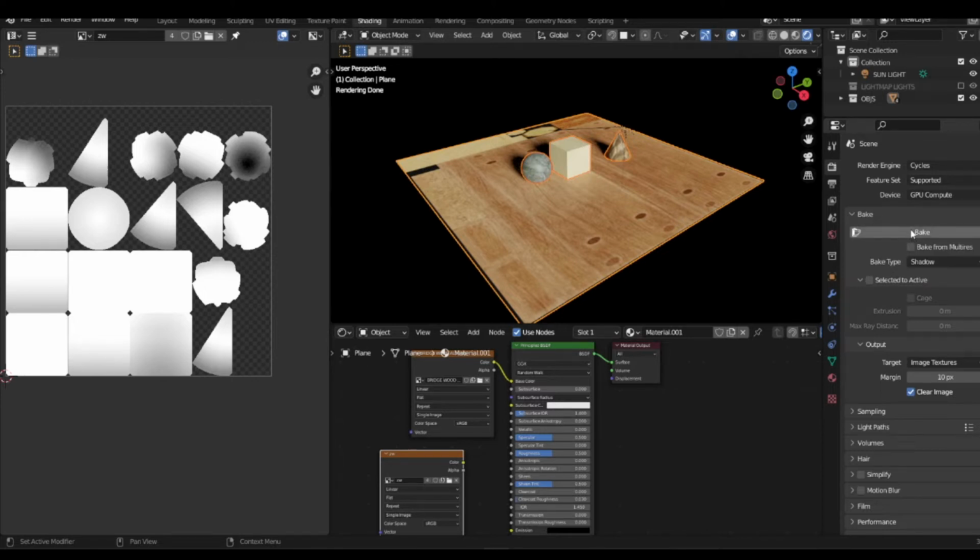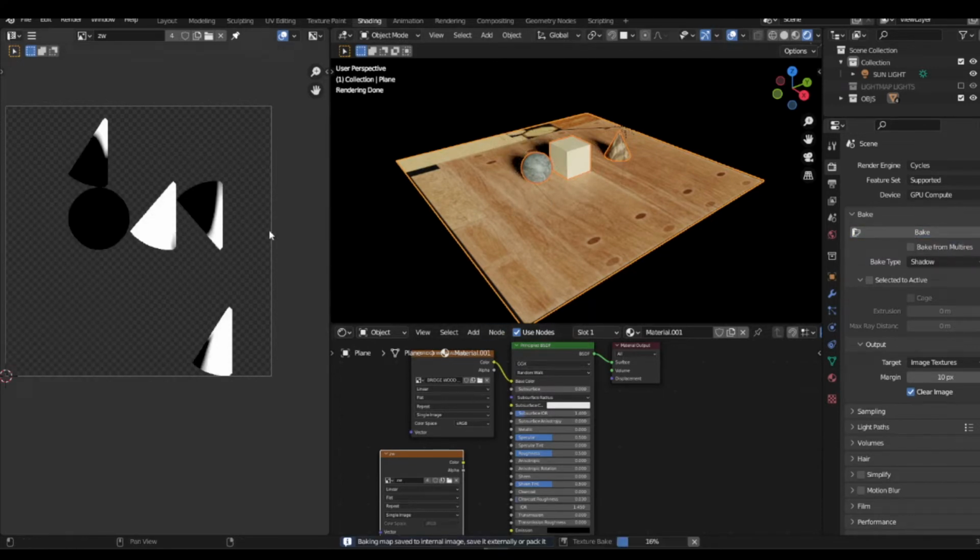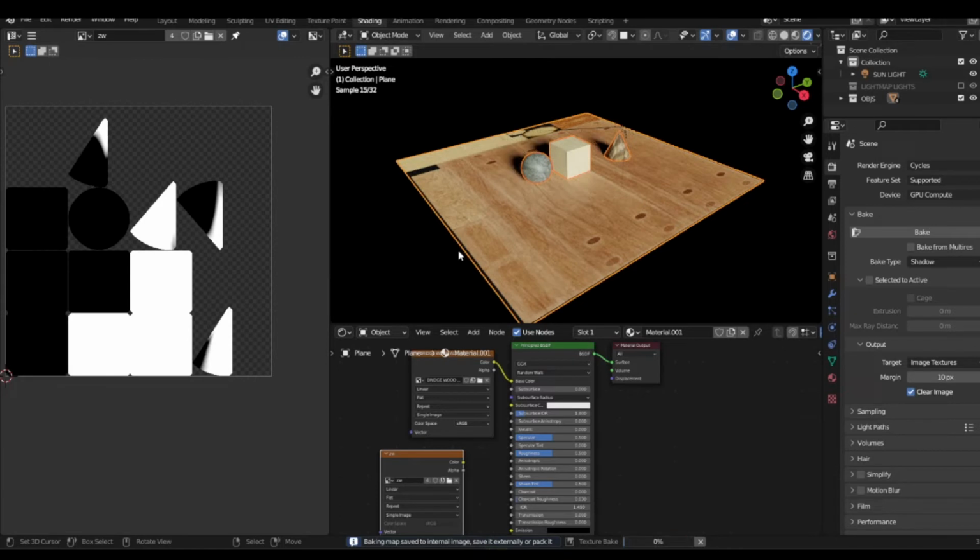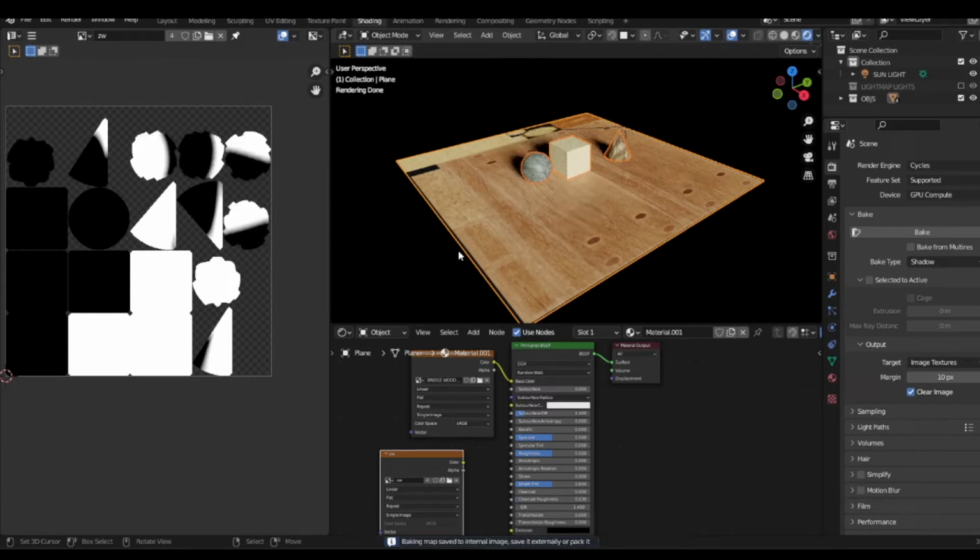So anyway, it's all the same. Hit bake and wait for it again. Now we're getting the shadows, and then after this we'll bake the light maps, and then I'll show you what it looks like in Track Studio.